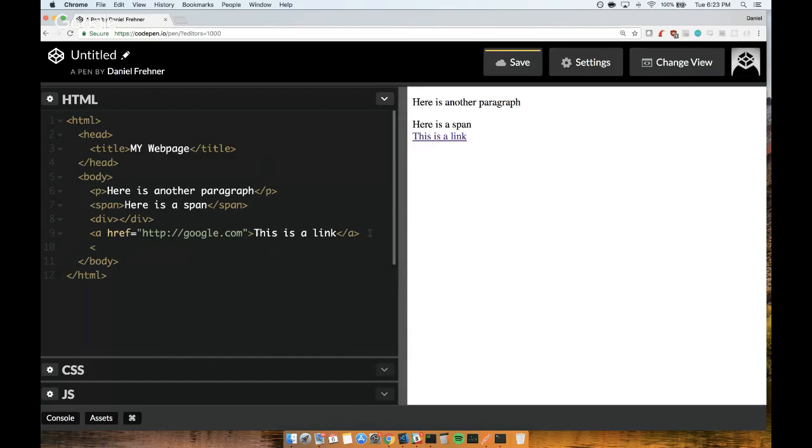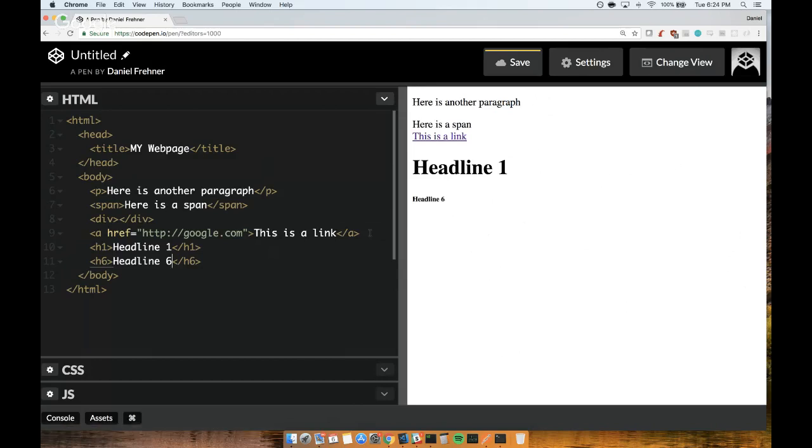The next we're going to talk about is the H1 through H6. There's an H1, H2, H3, H4, H5, all the way to H6. And this stands for headline. Remember when I just talked about how HTML was originally written to format web pages in the format of a newspaper? Here you go. Here's your headline. And you'll notice some interesting stuff about them.